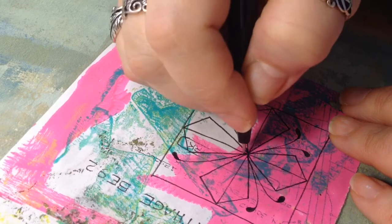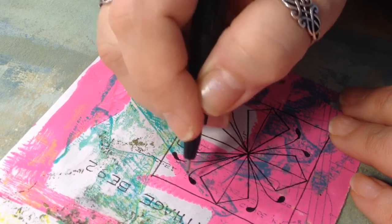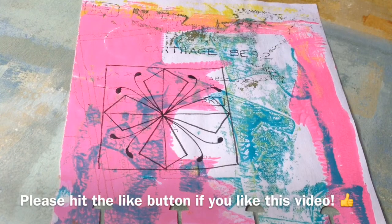These papers are old work orders for my husband, so it gives some detail. See all the words and stuff. Isn't that a cool Zentangle? So now let's move on to the shading.